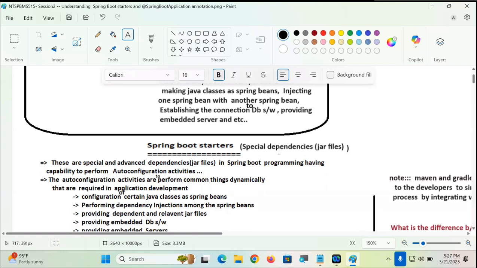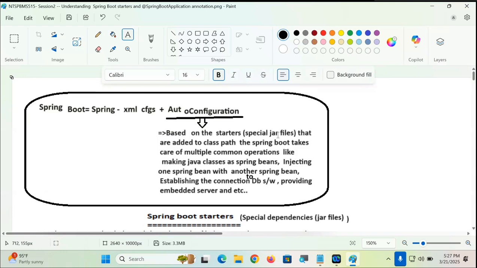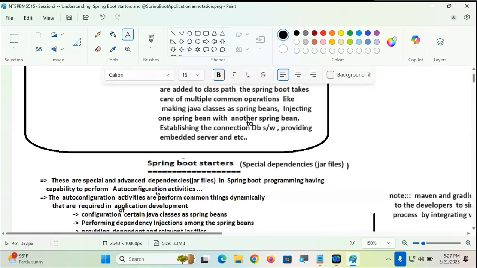What is this? Spring Boot starters. Starters are nothing but special jar files. Spring Boot starters, special dependencies, nothing but jar files.